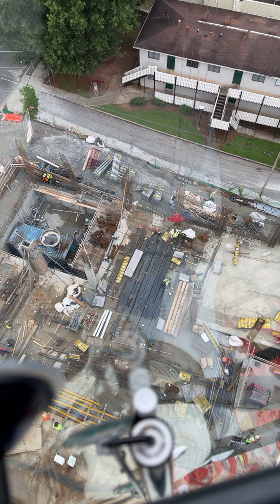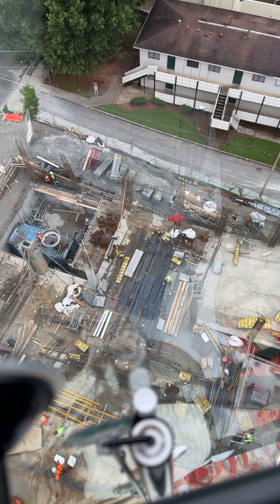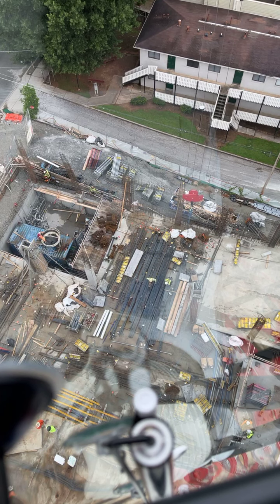They should have this floor knocked out today with the rebar, and maybe get concrete tomorrow. Depends on if they get all the rebar tied in. Cable out, Jason. Hold it. Good, good. Cable out. You got it. This rebar, they've stacked it so tight that it'll get caught on itself. You've got to be real careful when you're picking these loads up. You just got to be gentle with it because they'll get it caught on itself.